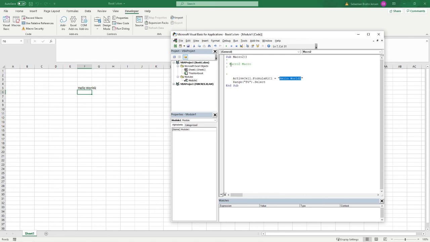And you can see over here there's some green text going on. Well, it's simply because of this symbol right here. This symbol tells the computer that whatever comes after it is just a comment, not code. So the code cannot really see this Macro2 text. The computer is not running that.